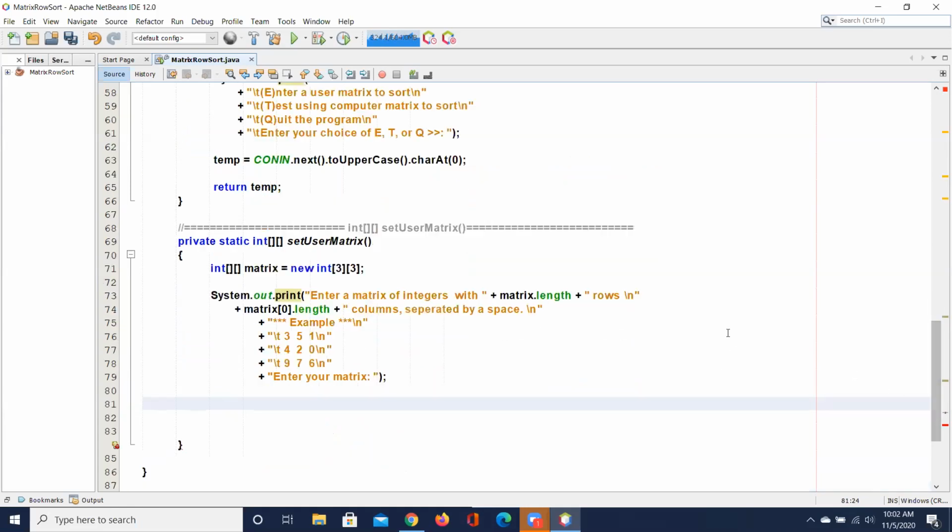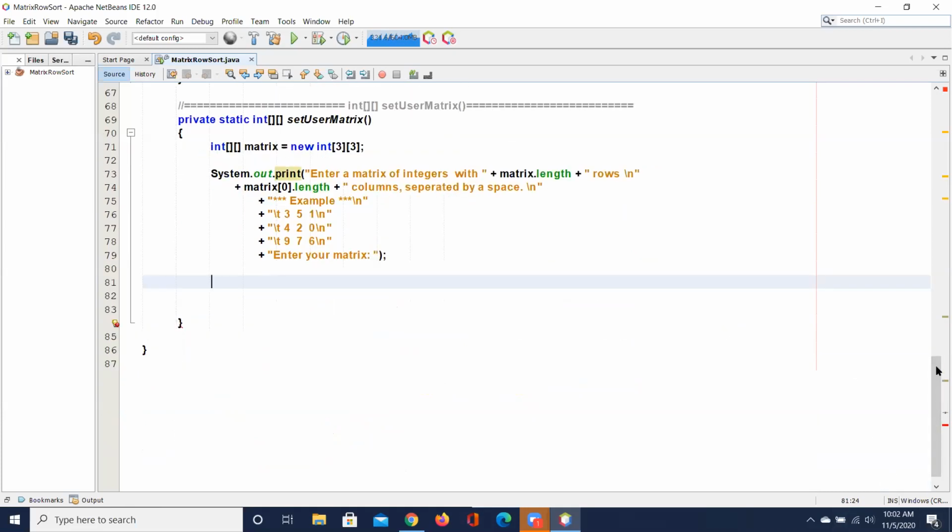Scroll up some for you. Okay, now we need a loop in a loop. So we're going to go for int row is equal to 0, row is less than matrix length, row plus plus.